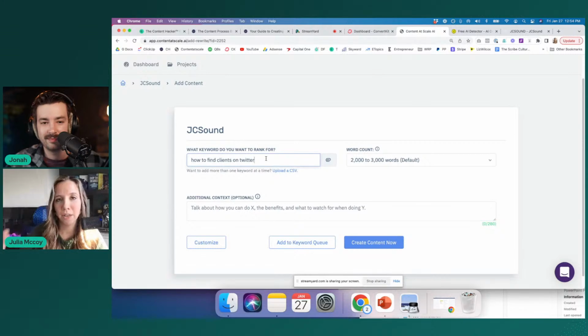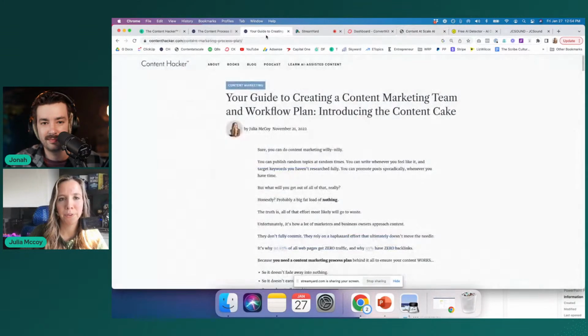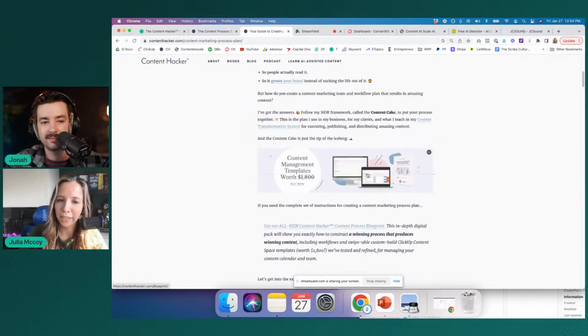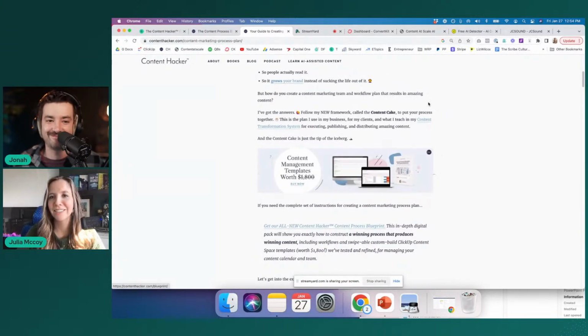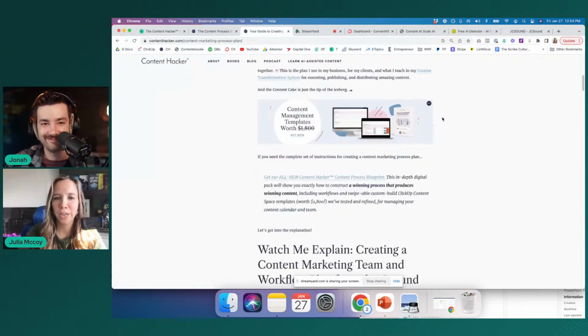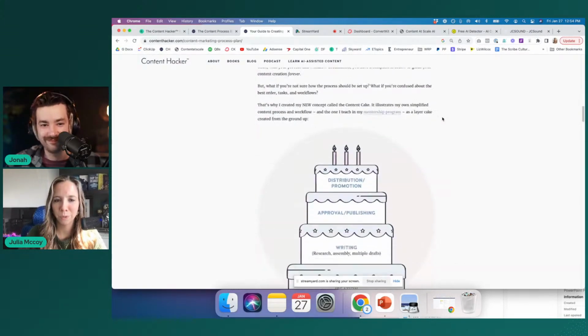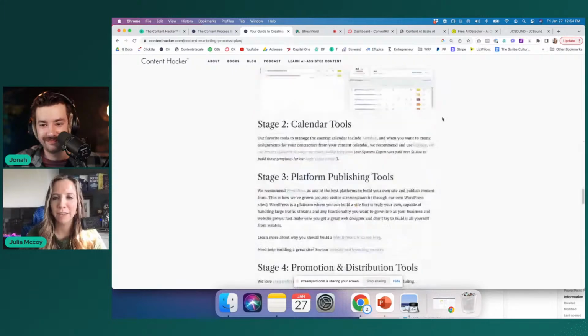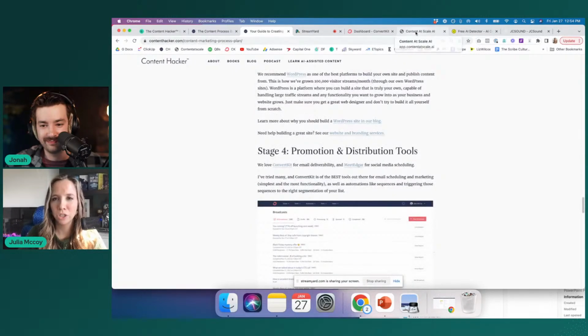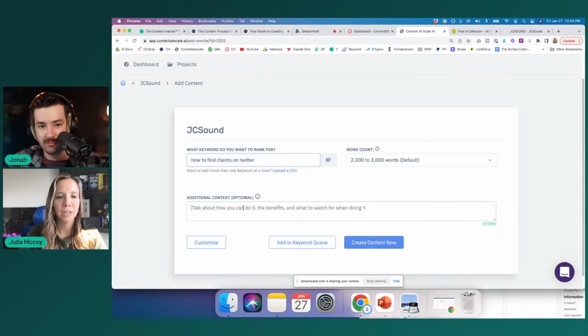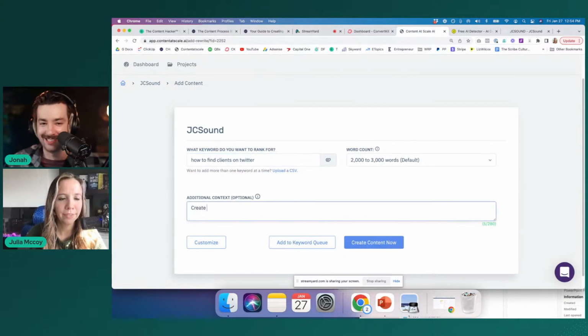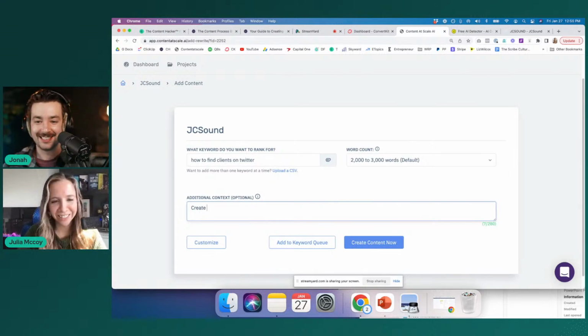And then what you can do is upsell it, right? Like we're telling people exactly how to put together a content marketing team. But, wait, if you want the templates worth $1,800, click here to buy. So it's like, here's the full thing, and we're giving them 2,500 words of gold. But then it's that upsell into that digital guide. So are you comfortable with that same flow? Awesome. No, that makes a lot of sense. Simple marketing works really well.